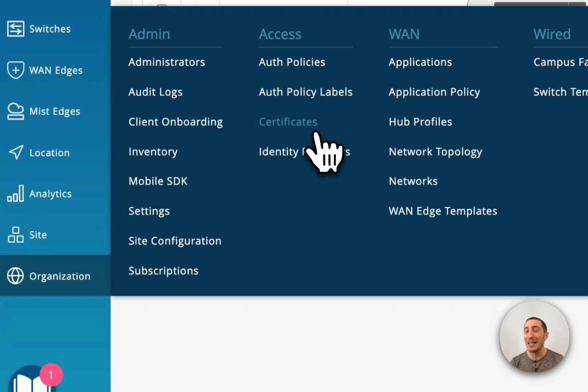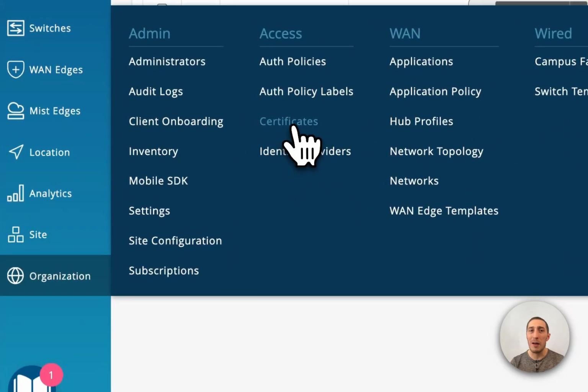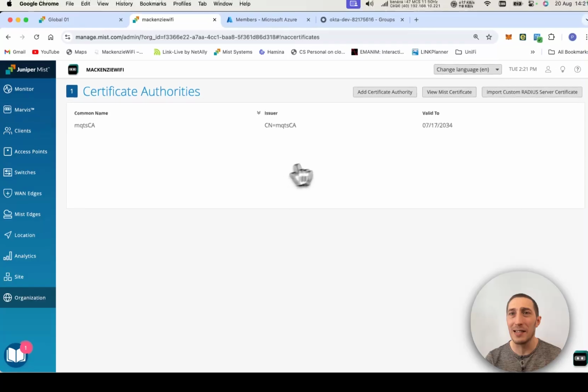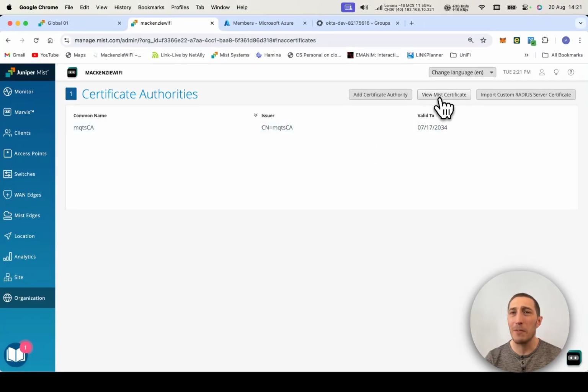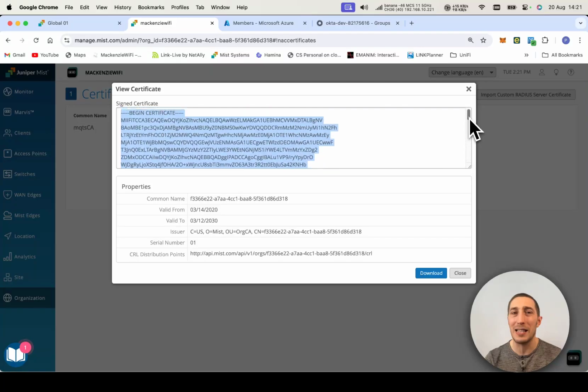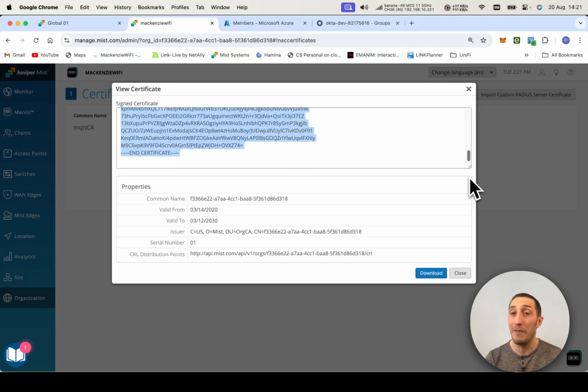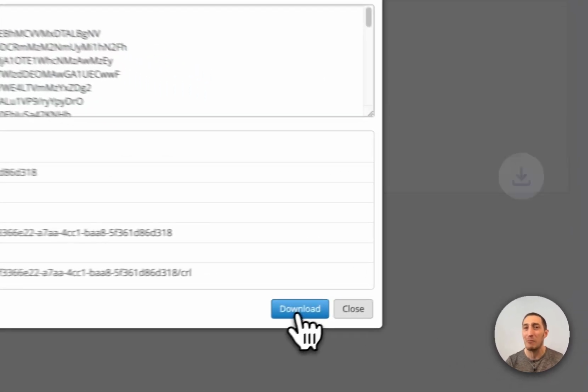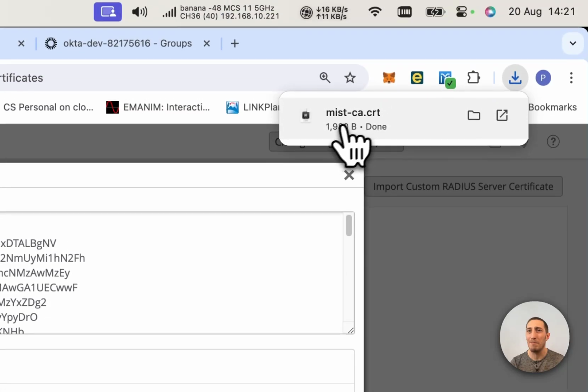So how do we get that certificate? Well, we can do that through certificates, and in here I can say view Mist certificate, and this is the Mist Cloud RADIUS server certificate effectively. And one thing I can do is I can download that certificate.